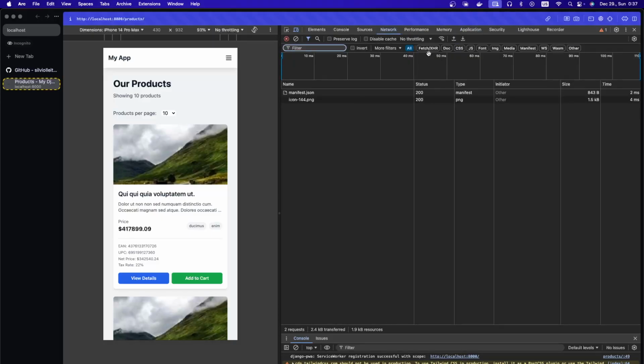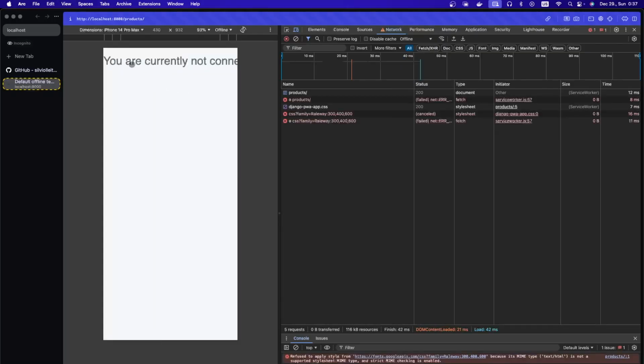And in here, we can test if this offline behavior is working or not, okay? To do that, you can come under the network section, and you see this No throttling. This is normal behavior, but we can change it to Offline. And if we refresh this, you can see it says you're currently not connected. This is not coming from Chrome, but actually from your service worker.